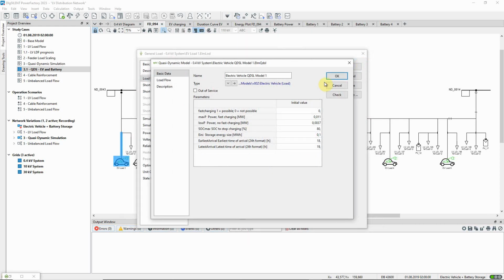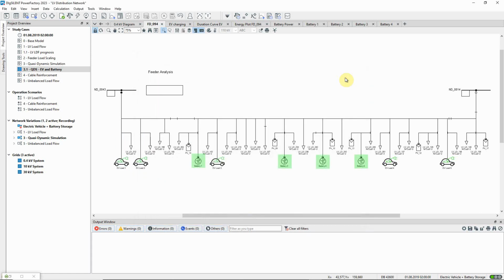The QDSL model of the electric vehicle represents a randomized daily charging process, which means that it mimics the randomness of human behavior. The owner of the vehicle might arrive home and start charging the vehicle at any time between 1800 and 1900 hours. The state of charge of the vehicle will also vary depending on how far it has been driven that day. Therefore, for each day of the simulation, the model randomly generates a starting time for charging, and randomly sets the initial state of charge of the vehicle, within the constraints of the input parameters.